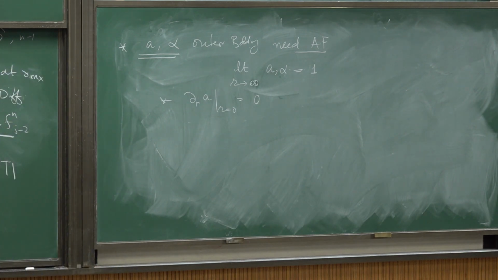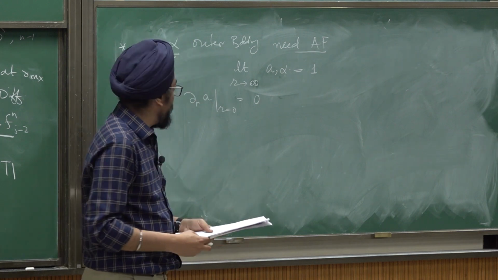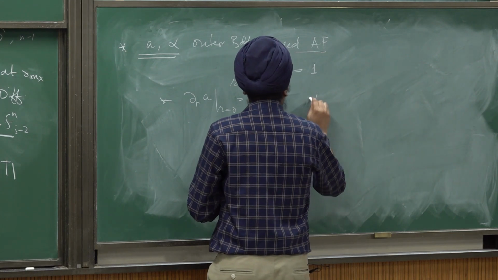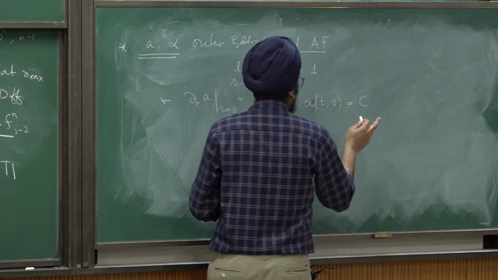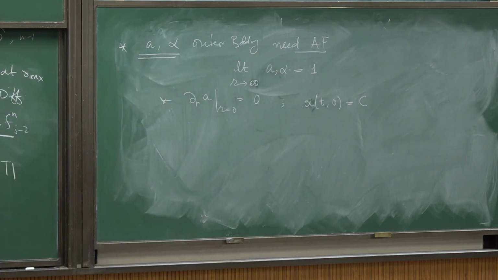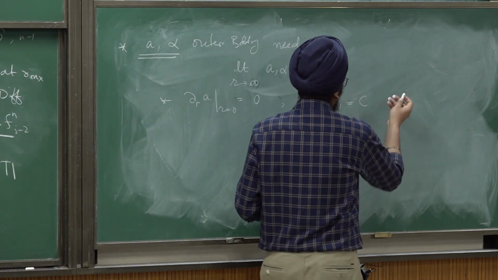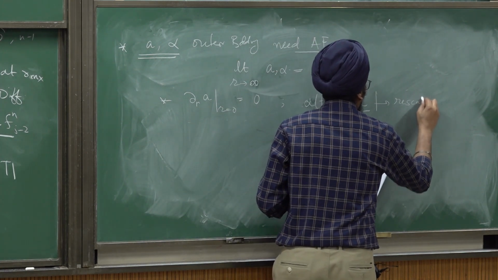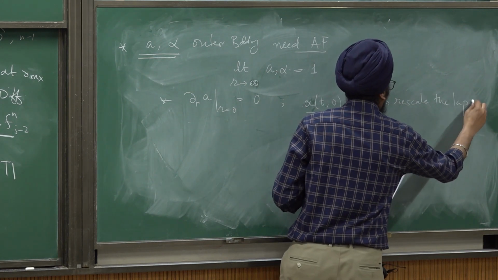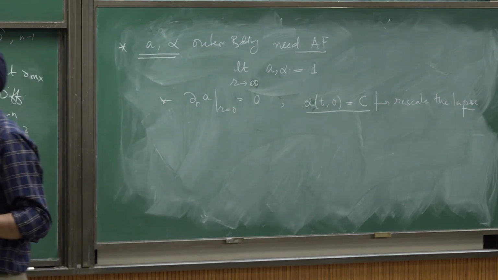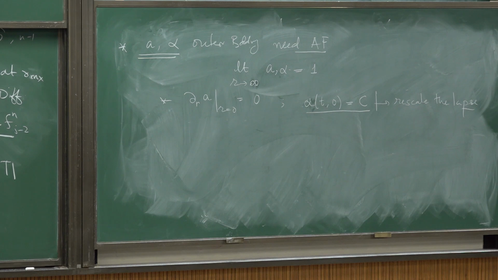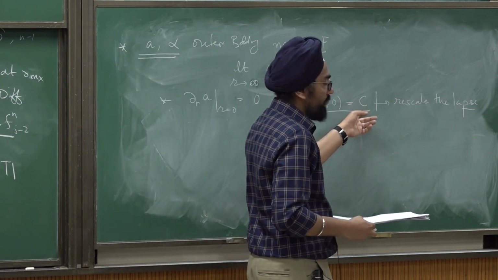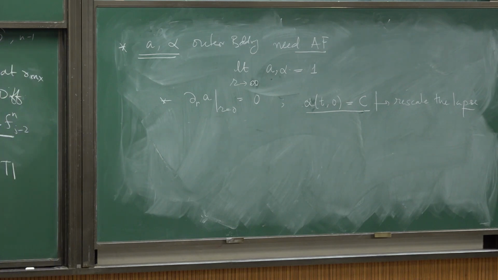So essentially, as I was saying, these two things cannot be simultaneously satisfied. So what you do instead is take alpha(t, 0), rather than taking it to be 1, to be a constant c. This c could be any constant. Take the c and rescale the lapse accordingly. The constant is decided, when you are running the code, by what best guarantees that you will not generate anything spurious at the boundaries in terms of the metric. This rescaling takes into account your asymptotic flatness.